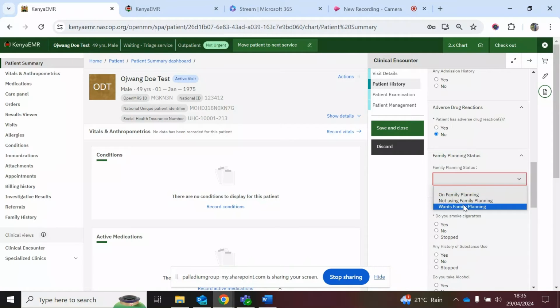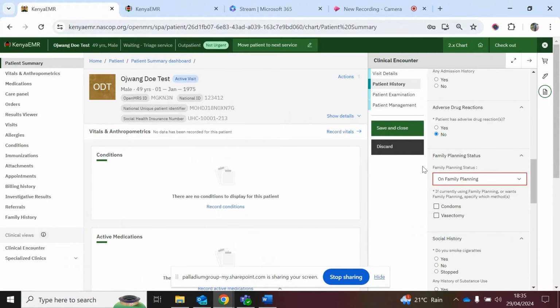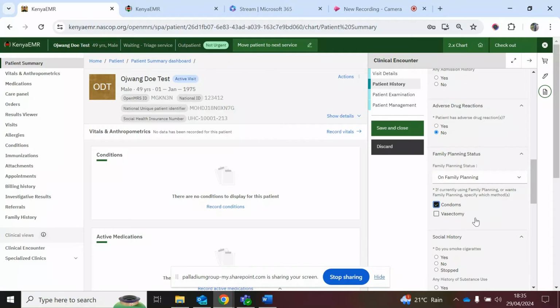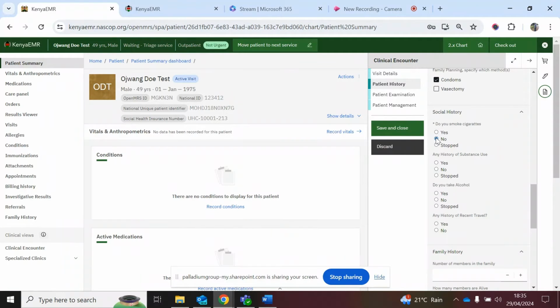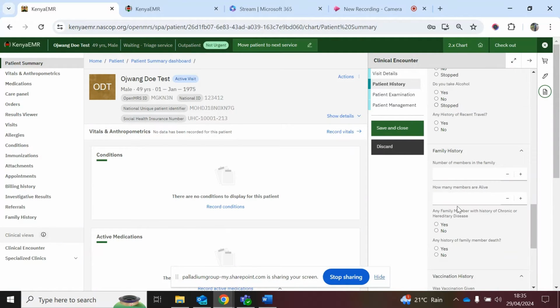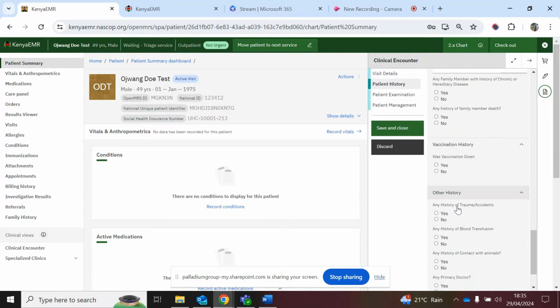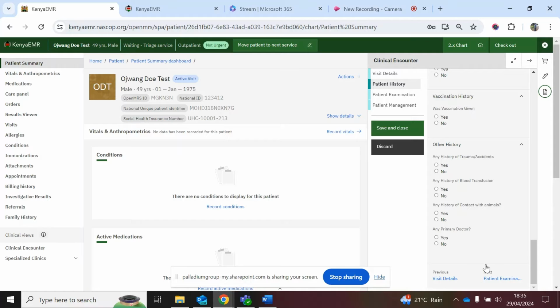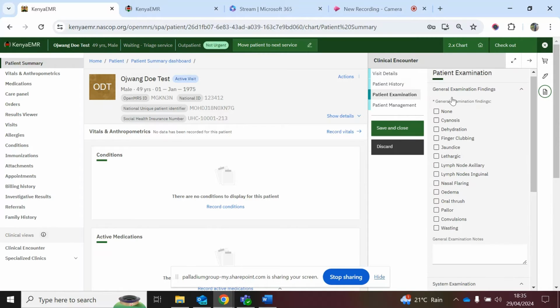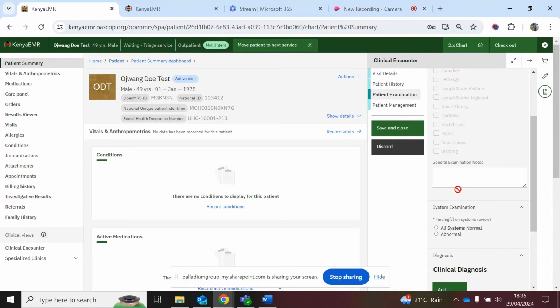and if it's yes, you'll notice a follow-up question. For the family status, which is validated as per the gender, maybe condom for our client who is a male client, then do you smoke cigarettes, either yes or no, and we have a lot of this family history that can be given by our client. Then next, you can do the patient examination, responding to general examination, which is a multi-select. If you're having any general examination, but if it's none, it grays out the rest.